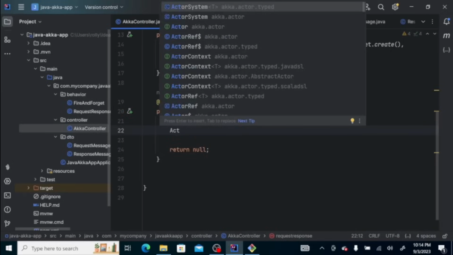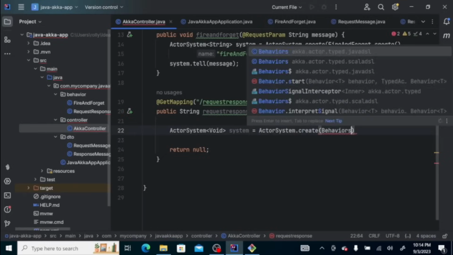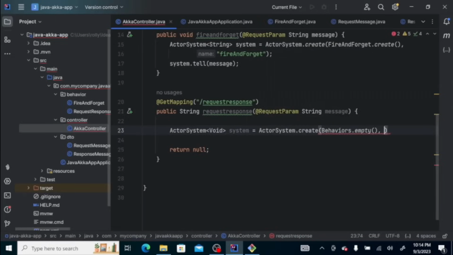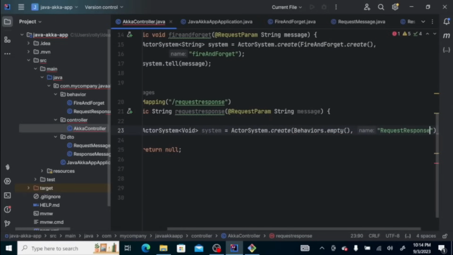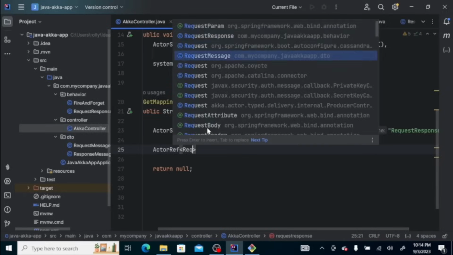So actor system here, this is void, the system actor system that create, this one is empty, and then the name, so request response, so this is just a name. And then here we have the actor ref, the request message.